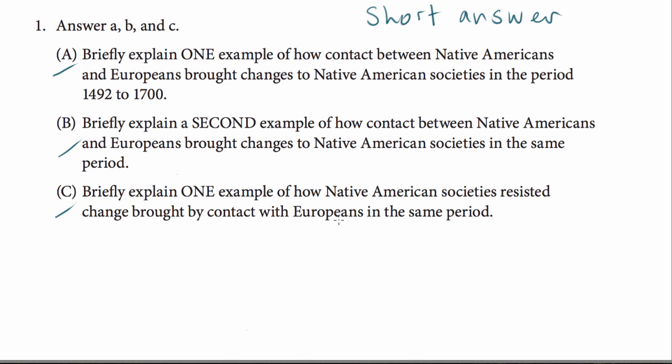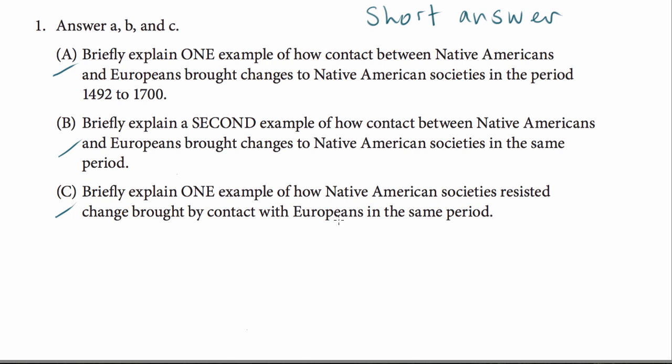They're asking you to display your knowledge about a topic in the past, but what parts of that knowledge you display is up to you. So that means you can really play to your strengths. Bring up the thing that you know. You don't have to worry about knowing everything, just enough to answer a few questions. So let's read this question, and we're going to read it really carefully, which you'll see is important for a number of reasons. So, answer A, B, and C.